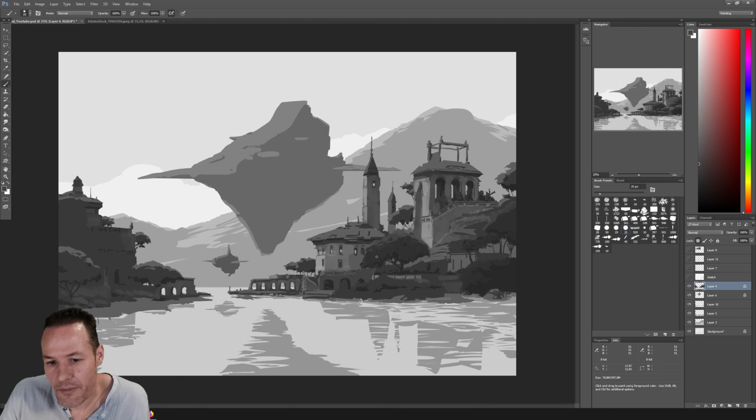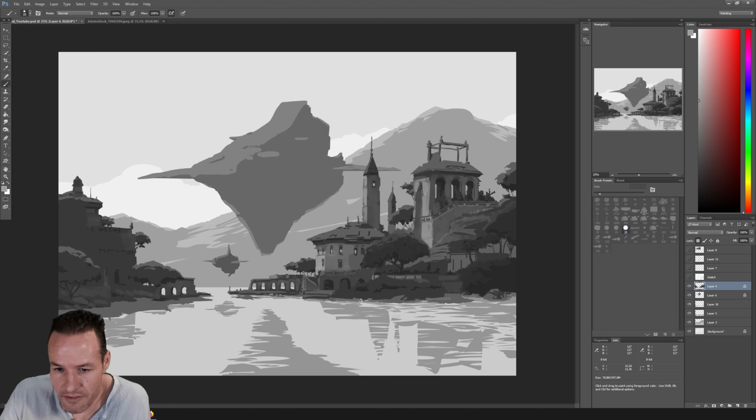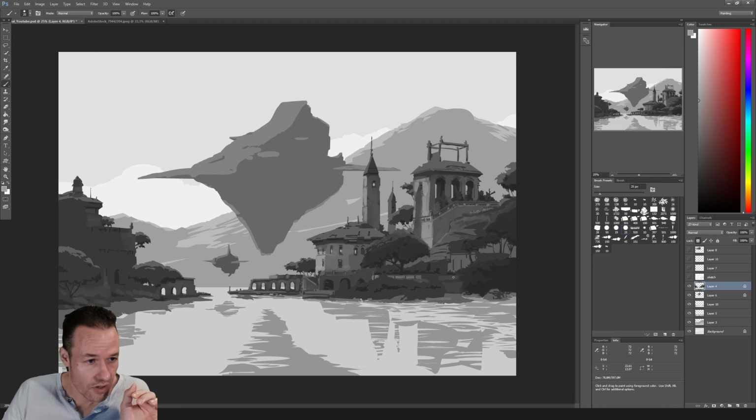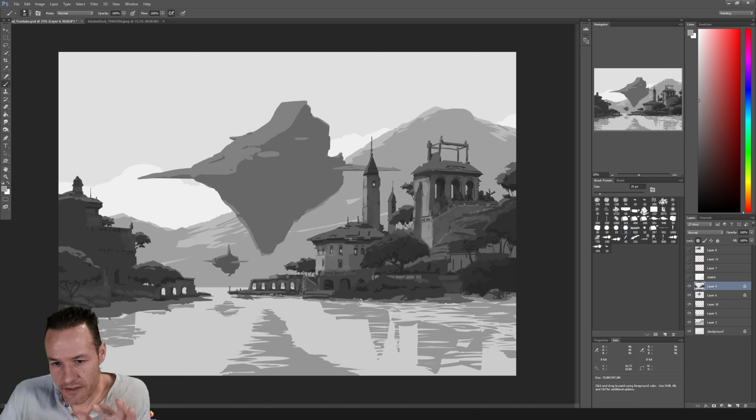But then to make these window structures is oftentimes too little of an impact. So I want more. So I'm going straight away for a harder brush. There's something that I want you to be aware of, which is that if you're always working with a soft brush and then even turning it down in opacity, you will never get a nice tone separation.